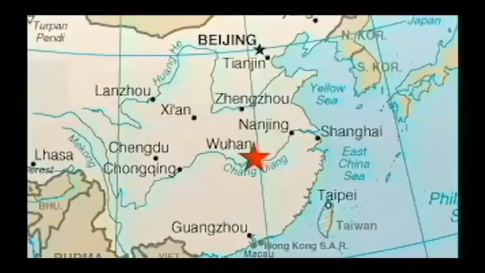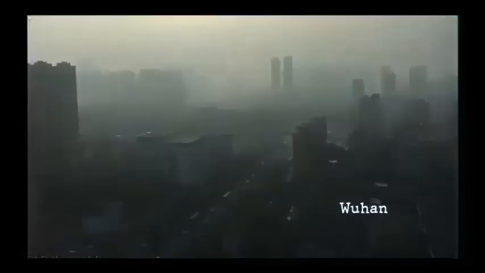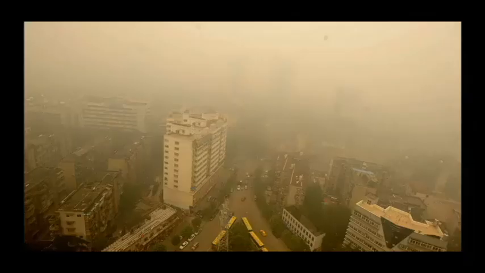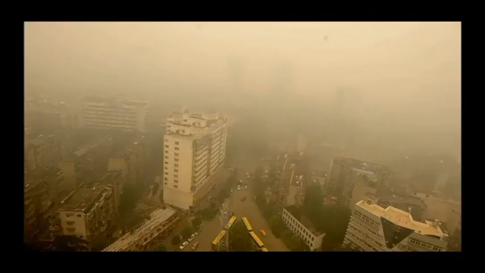Let's look at what happened in Wuhan that led to the worldwide lockdowns to see how virus detection and vaccines are developed today. People in Wuhan had always suffered from pneumonia due to the extreme air pollution in that city. So when 3 to 4 people developed atypical pneumonia, it was nothing new.